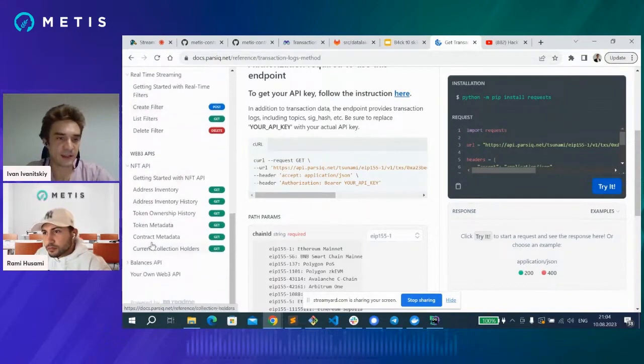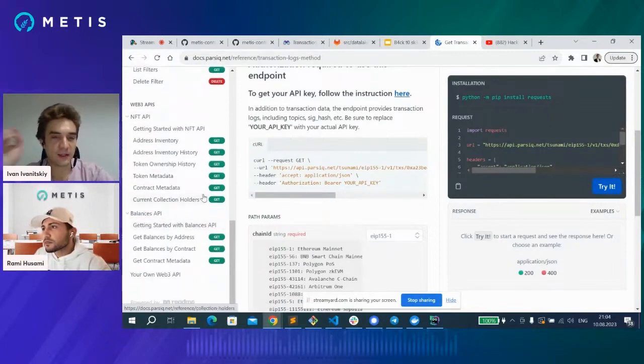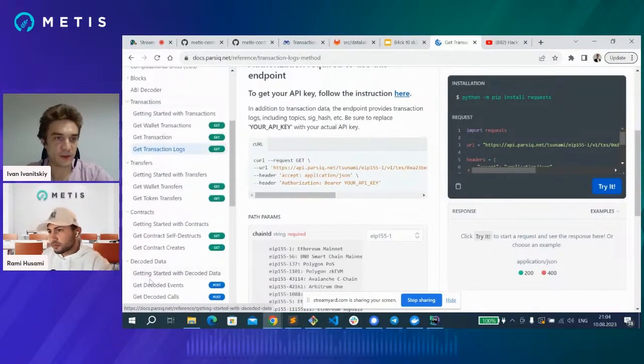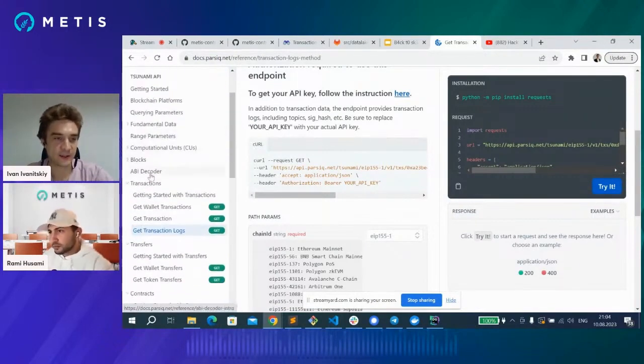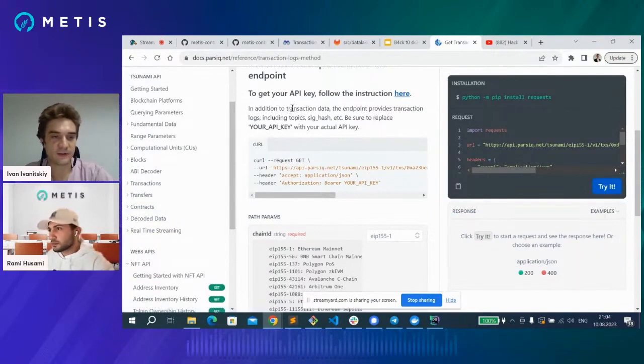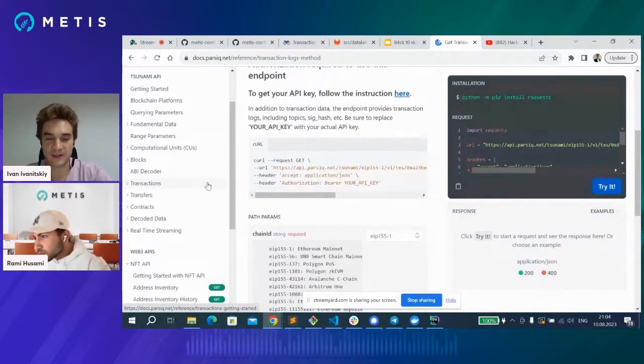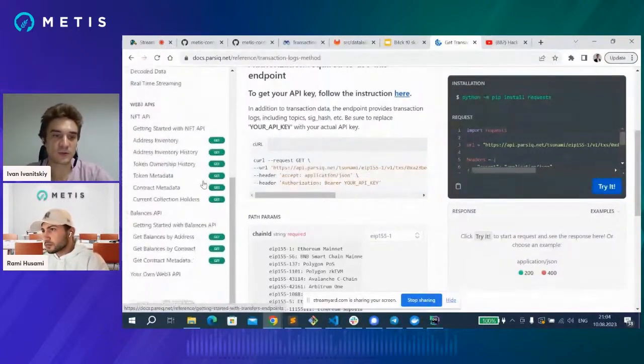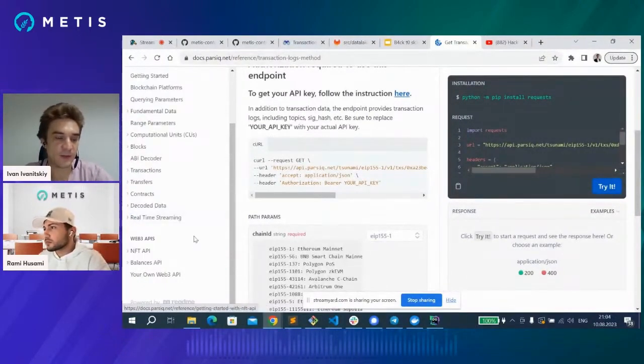Also, we got such things as the NFT data lake and balances data lake. And here I will need to dive a bit into what the data lake is. So what I showed you before here, this is raw data accessible via the Tsunami API. And raw data is the data, as I have mentioned previously, in the form in which it is available in the block. So in the block, we have function calls, events, transfers, and all the other stuff, but we don't have accumulated values such as balances, who holds which NFTs, who got how many votes, and so on. So in order to process accumulated data, we build data lakes.